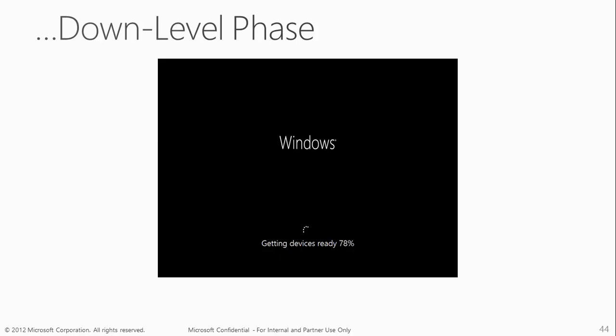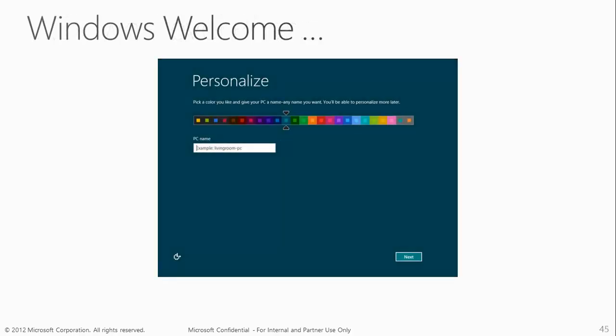Generally speaking, you're going to see a progression of screens and around 3 restarts that's going to show you things like a restart and then preparing with percentage and then another restart, please wait, preparing, getting devices ready, getting system ready, preparing again, finally a restart, and then moving your settings, but this is only going to appear if you're installing with the data migration option enabled. And then once that last step is complete, you should be done with setup, and you'll be dropped off at the Windows welcome phase.